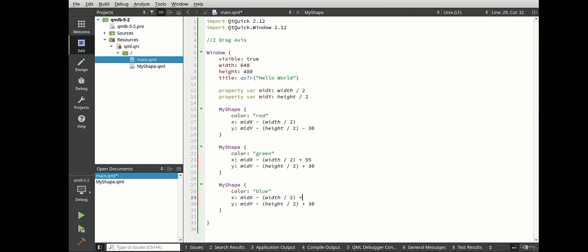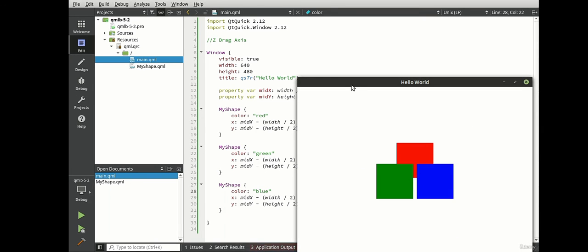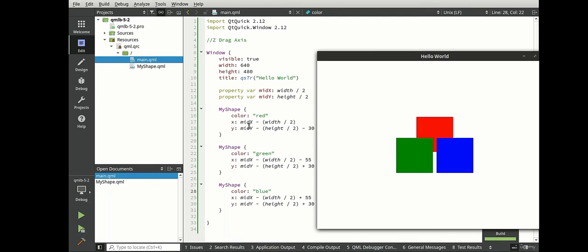And let's switch these around. I want this one to be plus 55 and this one to be minus 55. In case you're really confused what's going on, it's going to look something like this. So we have our red, which is at the mid-x divided by 2, and then our y is in the middle, but it's bumped up a little bit because we have that negative 30. Green, same thing. Blue, same thing. We're just positioning these around, making it look nice and neat.